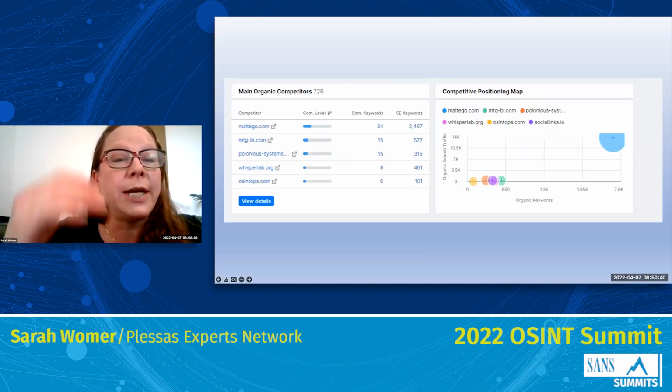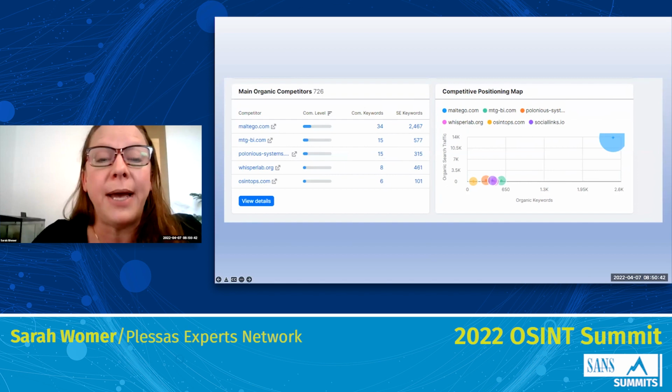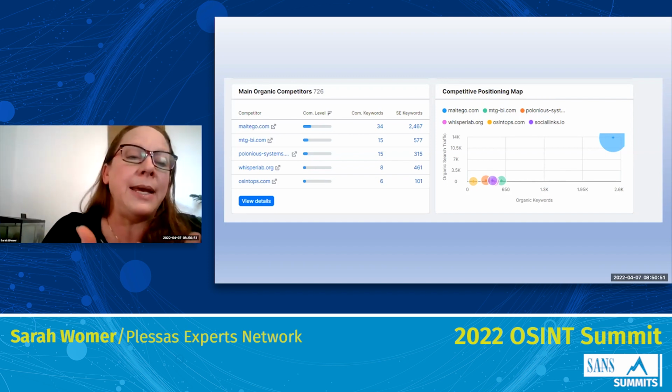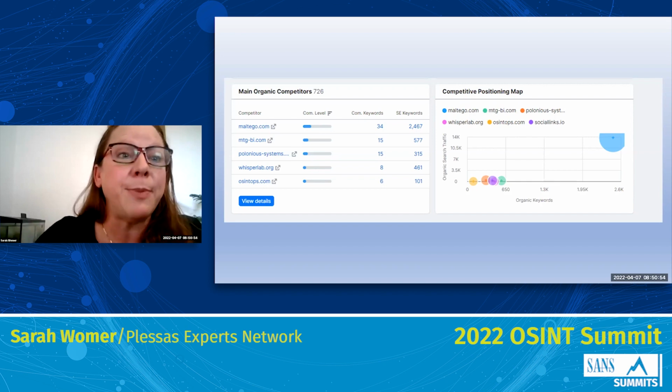And it also shows organic competitors and a competitive positioning map, which is helpful because that again shows what it might be affiliated to, or what it may be competing against, and sometimes both.